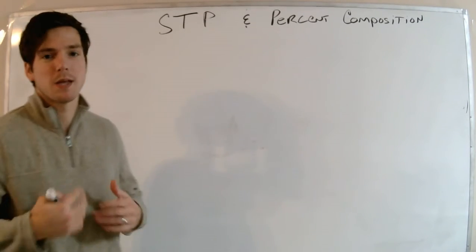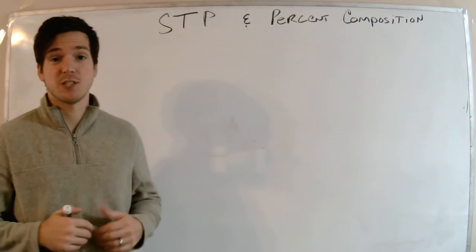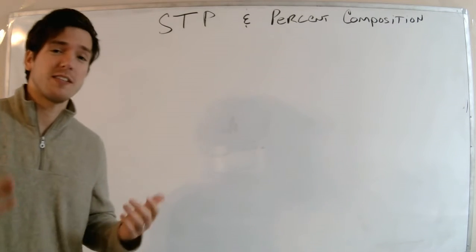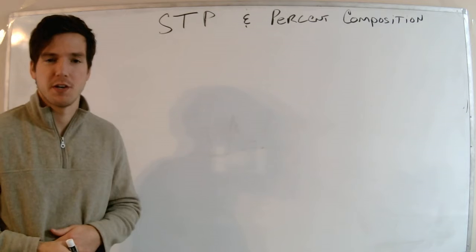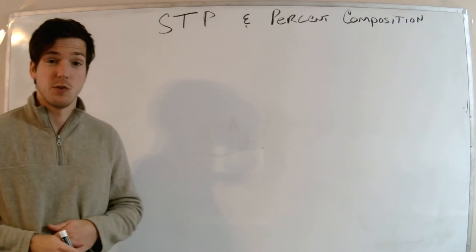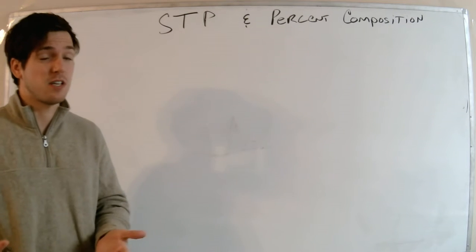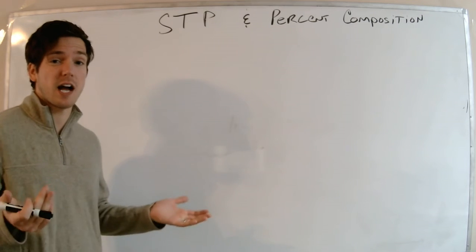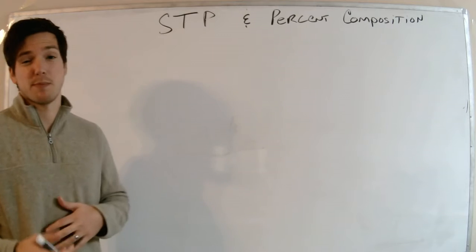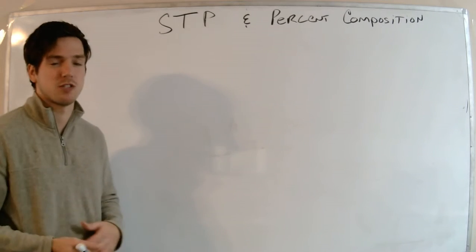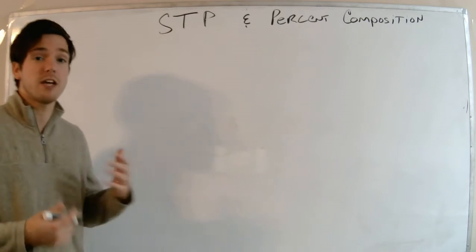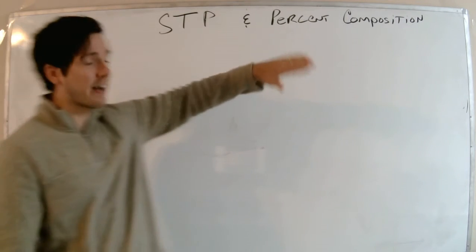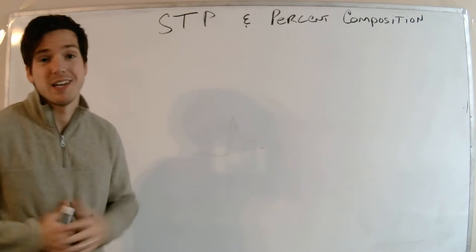Hey everyone. So today we are going to be talking about STP, which is standard temperature and pressure, and percent composition. So all STP is, it's just another conversion that we have to learn how to do when I say something like at STP. And then percent composition is we're just trying to figure out if we look at a compound, what percentage of that is made up of a certain element, how much of that is made of another element. So today you should be well versed with doing conversions involving STP, and finding the percent composition of any compound I give you.